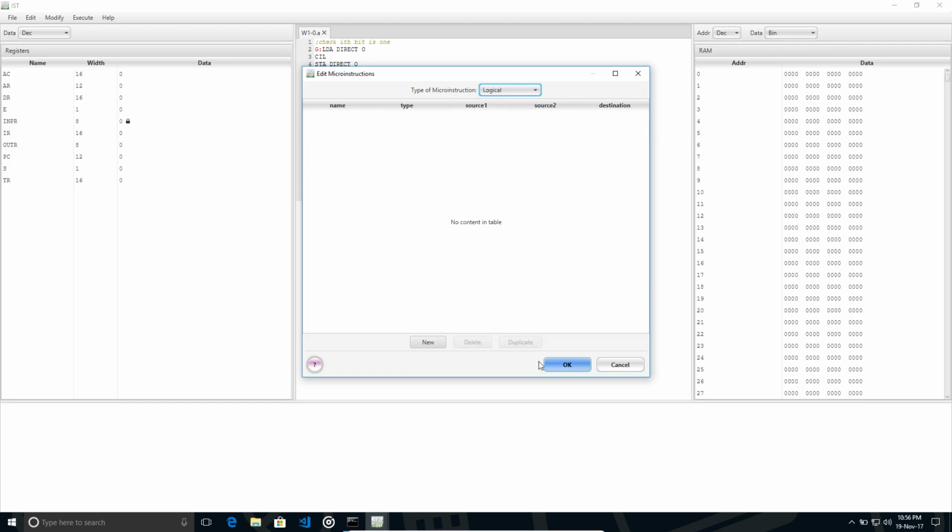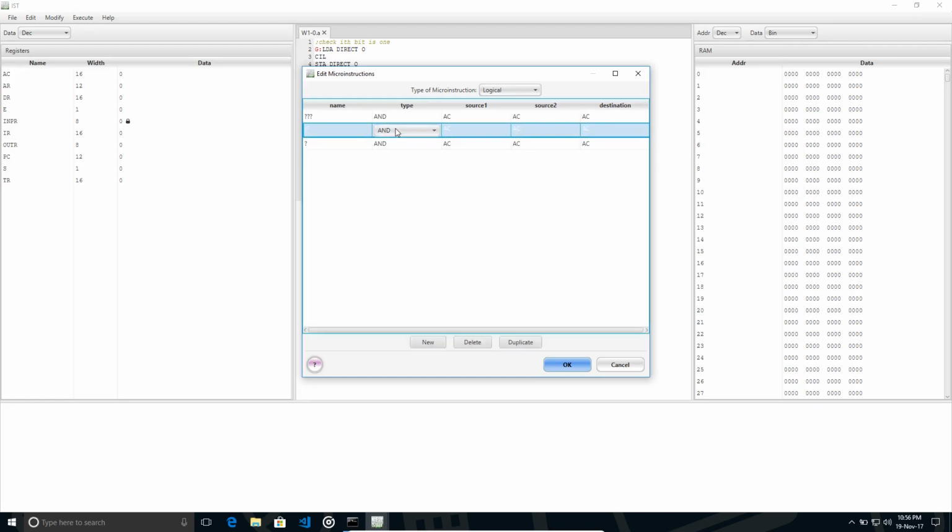So now logical. In logical we have three types of microinstructions and one is not. AC and DR will go into AC.